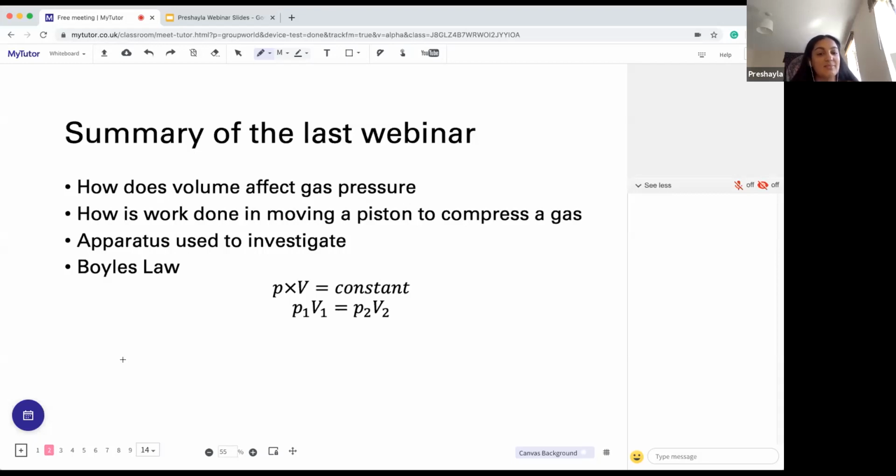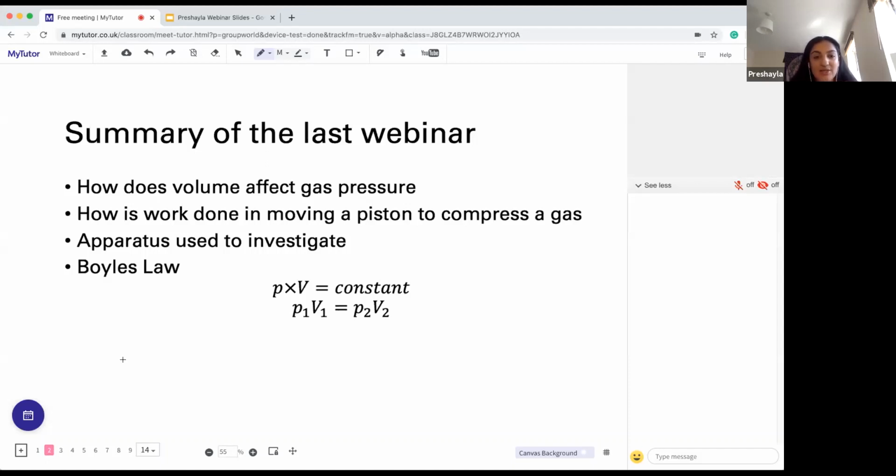And the reason for this is because the same amount of gas molecules are now in a lesser space. So they have less area to move around and therefore they collide against the walls more often. And hopefully you remember that those collisions create a force. And that force is what leads us to pressure, from pressure equals force over area. Okay, so it's this chain process which starts off with the volume getting smaller, more collisions, more force, more pressure. So then we talked about this idea of work being done. Now remember, the definition of work being done is a force that is used to create motion. So the force that we were applying on the piston was creating motion, and that was our work done.